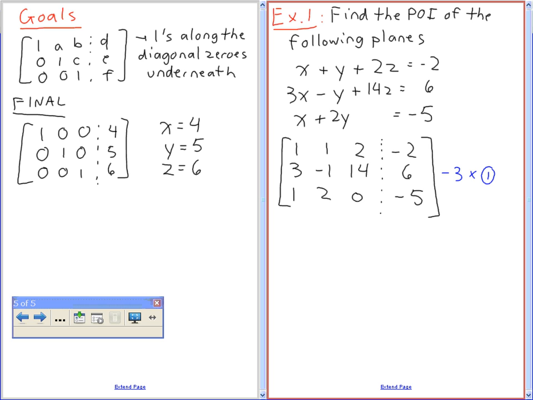So what I want to have happen is here, I want to make this a 0. So what I need to do is subtract 3. So I'm going to multiply this by -3 to make that -3. Then it won't be 1, it'll still be 1 though. This isn't changing, that's still staying like that. So I'm going to rewrite this as, this is still 1, 1, 2. That hasn't changed. But what I'm going to do is say, well 1 times -3 is -3. -3 plus 3 is 0. Then 1 times -3 is -3. -3 minus 1 is -4.